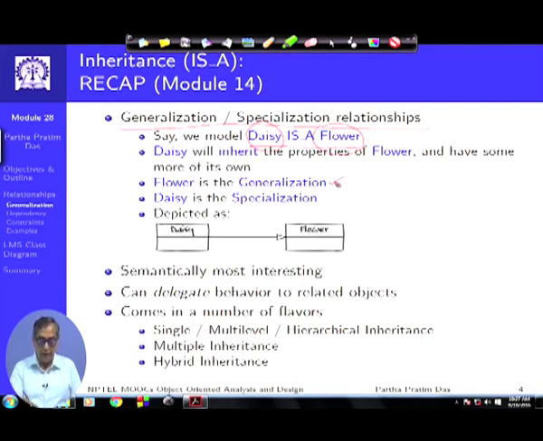We say flower is the generalization and daisy is the specialization, and we had seen, without actually formally introducing class diagram, their depiction in a diagrammatic form. So, I would urge that before you go further in this module, please refer to the earlier modules where inheritance and these relationships have been discussed, so that you can understand this in stronger detail. Particularly, you should look into the various flavors of inheritance that are possible. All of those flavors can be represented in the class diagram.